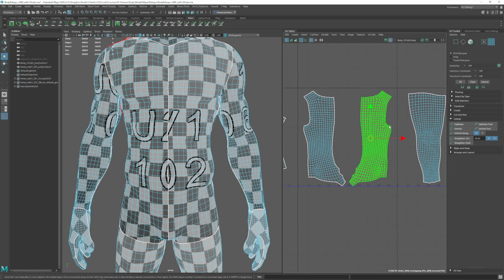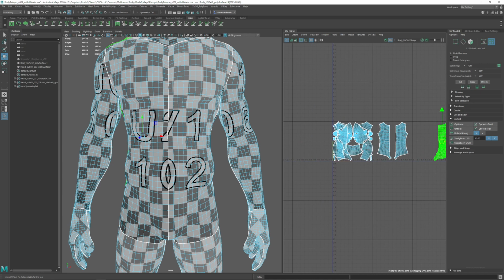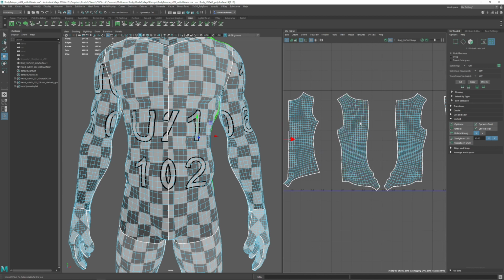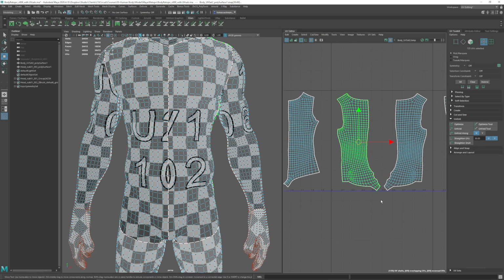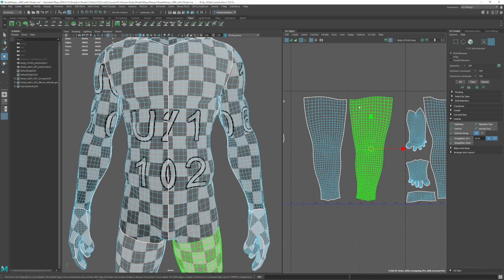Let me select here again. This didn't change so much, but I will do the same thing. I'll come here, move this around, and then I will do the same with the UVs. Select everything, and come here and optimize. Okay, there we go. Same with the legs.